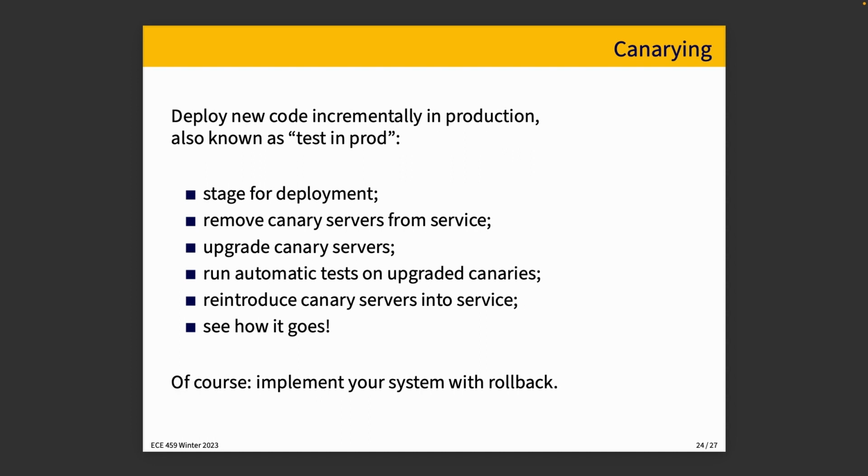And we will then remove some canaries from service, upgrade them, run some tests, make sure everything went okay with the upgrade, and reintroduce them into service and see how it goes. So if it's good, we keep or increase the fraction of the services that we have updated until we're sure everything is fine. We're just upgrading some, and it serves some of the traffic, and if everything is okay.